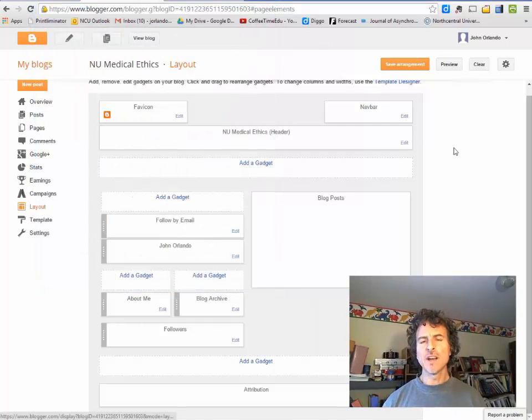The things I would add beyond the basic template would be something like being able to get email notifications, RSS feeds of postings. You might want your students to, say, sign up for each other's blogs to get postings so that they'll know when another post comes up. Then they'll be able to reply to that or sign up for your blog. Those are some gadgets I would recommend putting up.